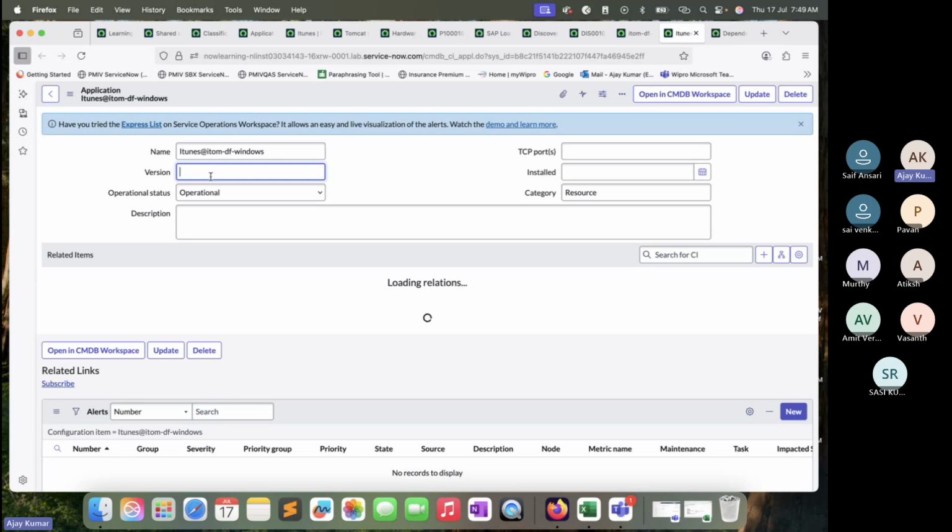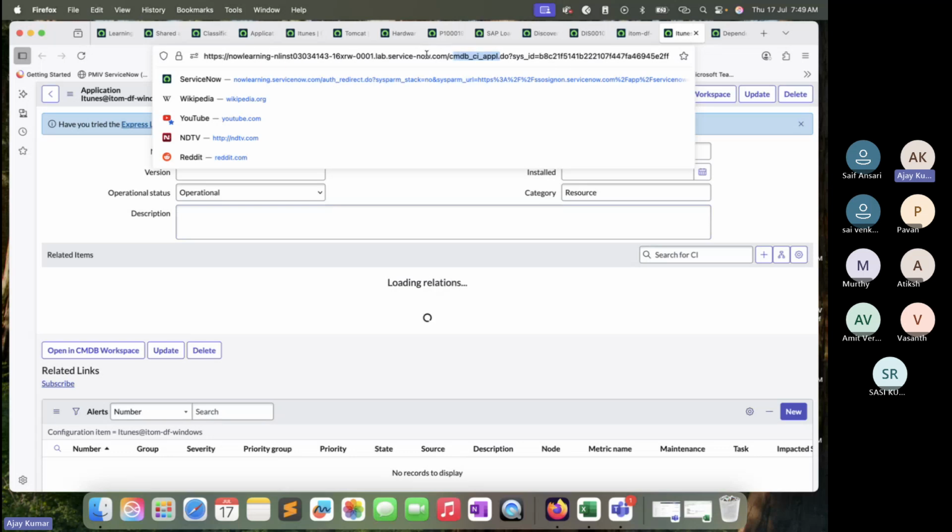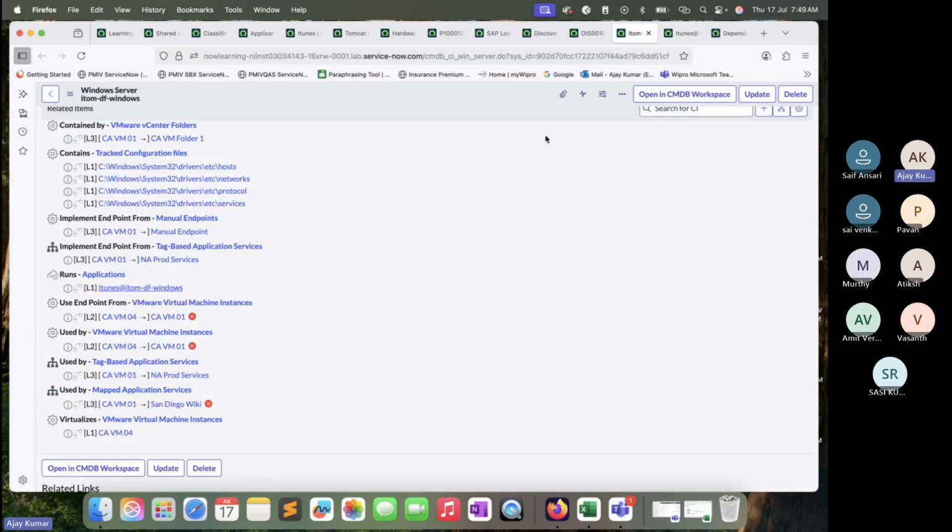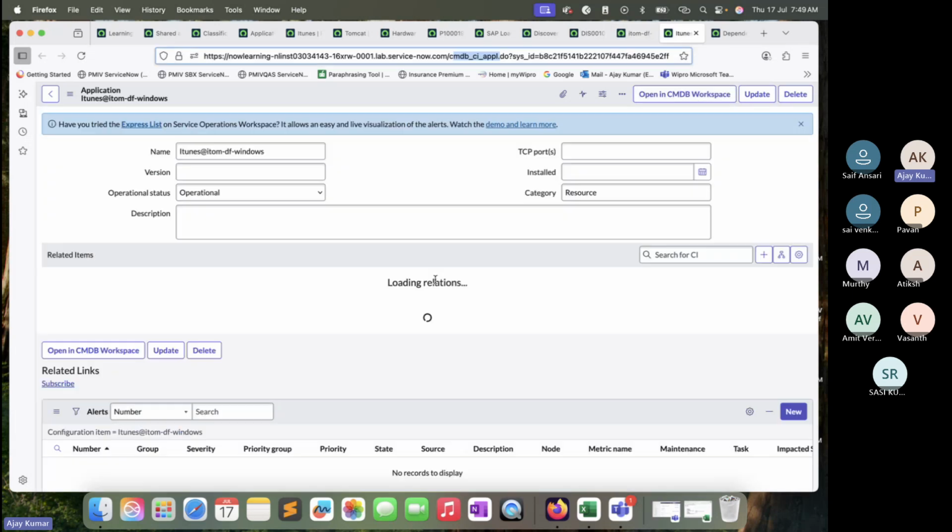There is no version. It's operational. There is no TCP port. There is no install. There is no description. So what we did was just create a record in the CMDB CI APPL table with a relationship to that actual Windows server. We have not discovered any attribute.